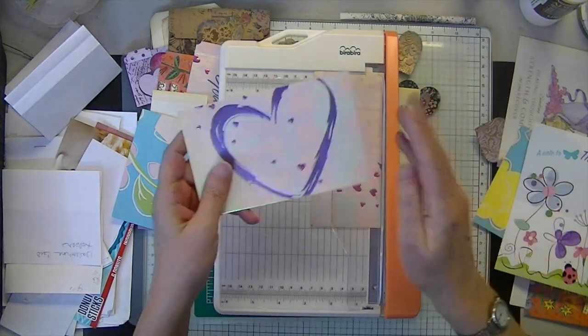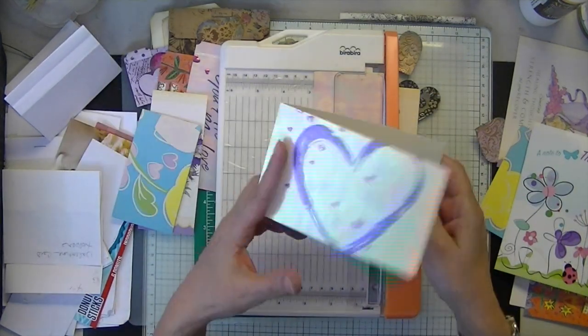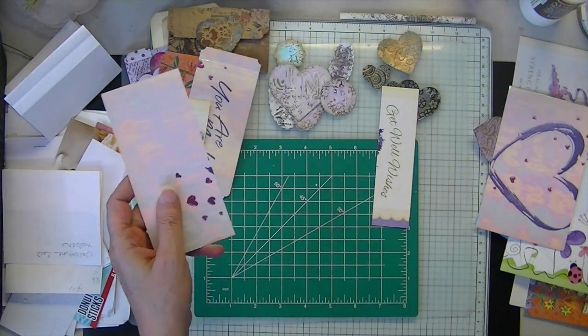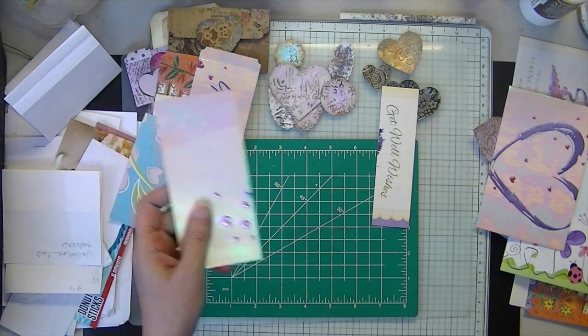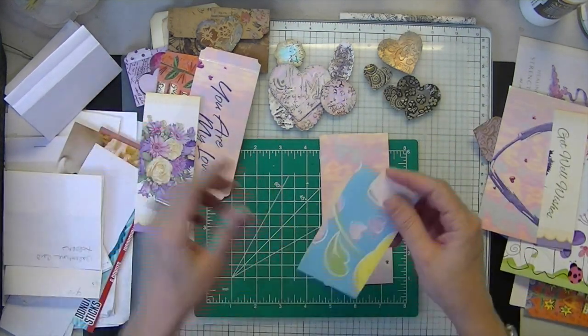And use that for something else that needs covered. So that's the first step, is just getting your width.